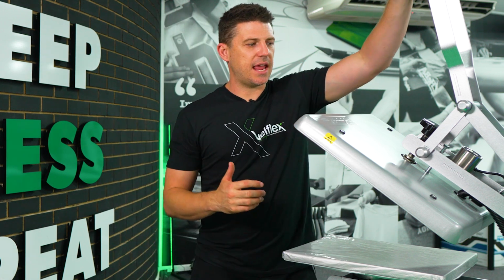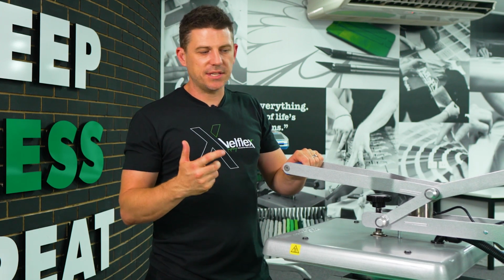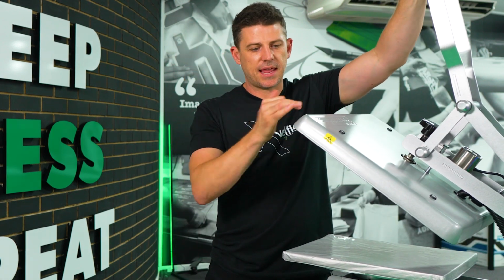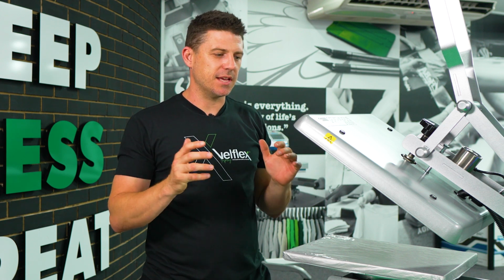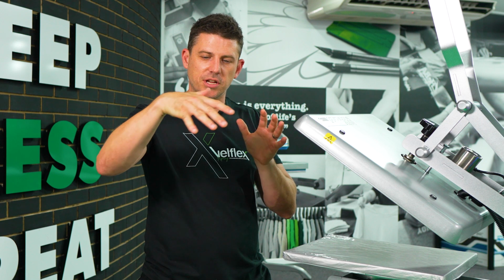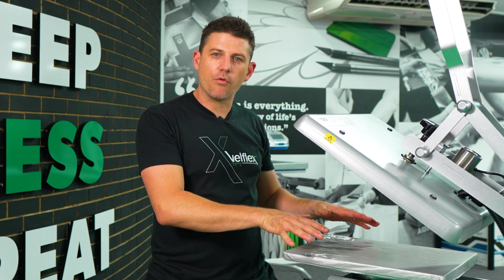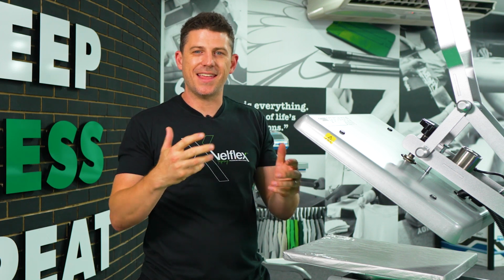Guys, as we can see, it's sometimes under the hood that makes these presses really where their value comes in. Now, this particular one here, the STX, what we see is absolutely a perfect flat top plate. People don't think about this when they're buying heat presses, but that makes a big difference, okay? You can sometimes get cheaper presses where they're a little bit concaved or convexed, sticking out, and you'll get more or less pressure around the plate, simply because your top plate is not absolutely perfectly flat. And certainly with cheaper presses over time, that top plate can also warp, okay, which again just causes uneven pressure.